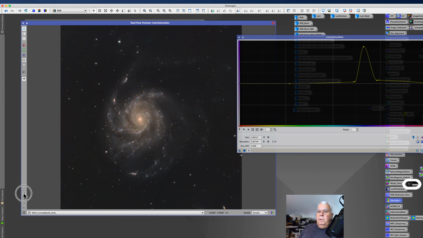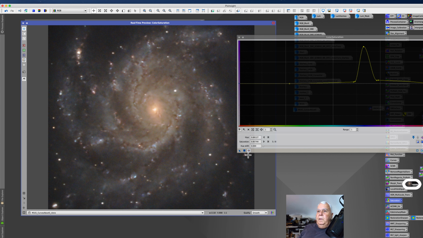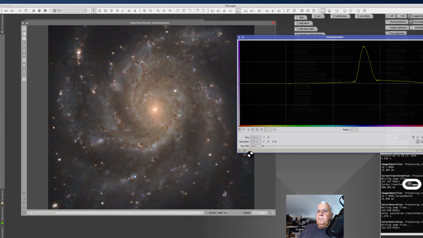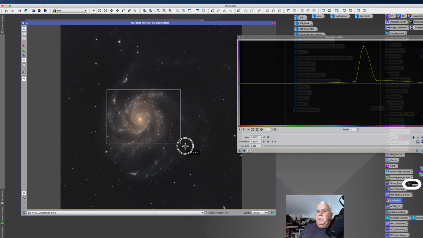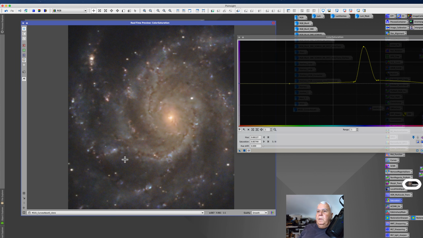and let's get a new curve. And that looks good. Let's apply this one more time. That may be too much. And let's get another zoom in here. Okay.